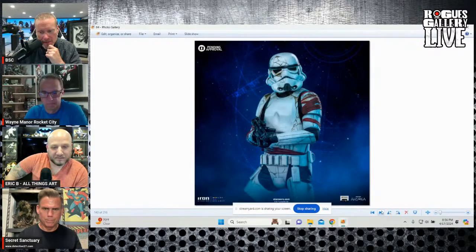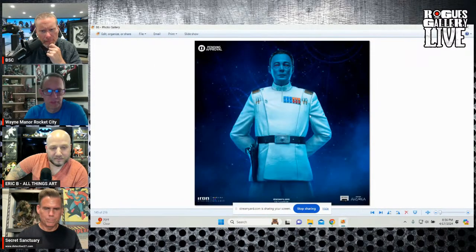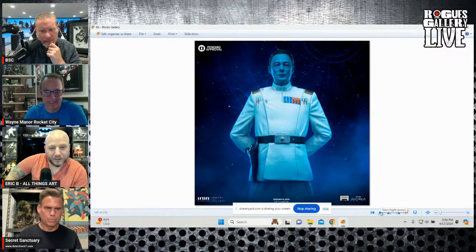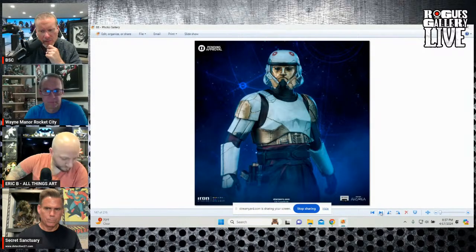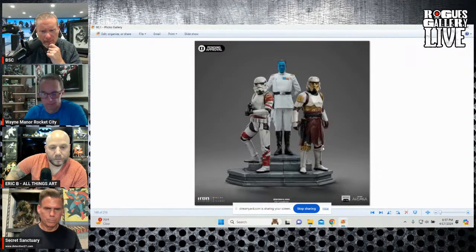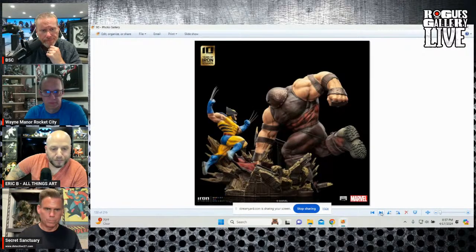This is from Ahsoka, 1/10 scale stormtrooper. Again, just some of their 1/10 scale stuff that they've teased and are up for pre-order. Man, they could do every version of stormtrooper and make a fortune. Yes, they could. I thought this one looked really good. That looks good too. They just kill it with these 1/10 scales. They really do. They just knock them out. Yep. And they're so good. Yeah, they are really good. There's another one from Ahsoka, which I have not watched that show yet, so I don't know if it's accurate. Me neither. But it's kind of cool you can put them all together. Yeah. That is neat.